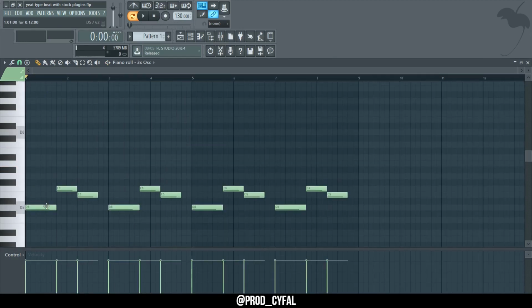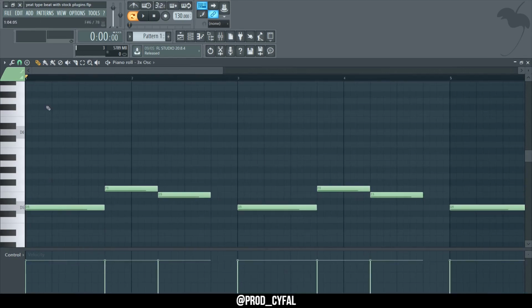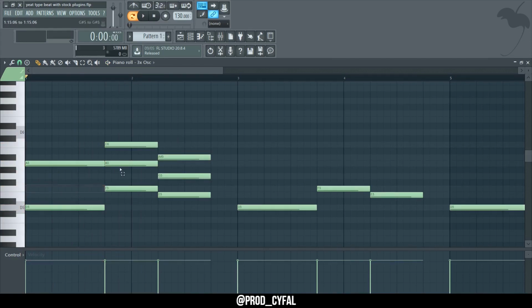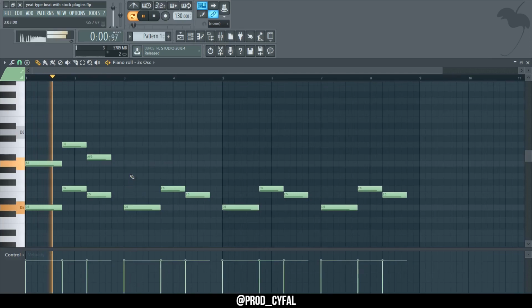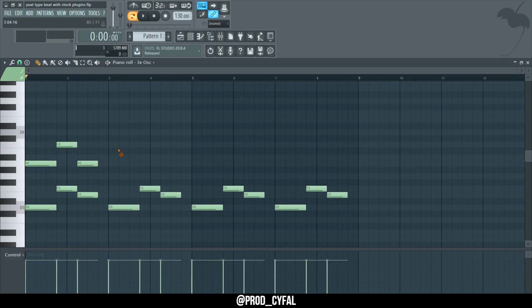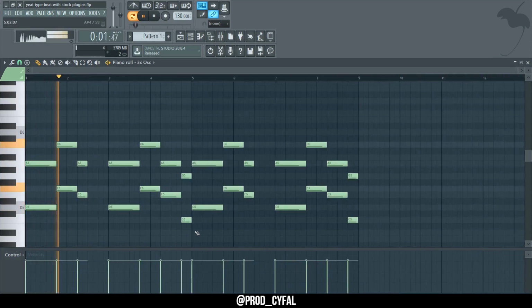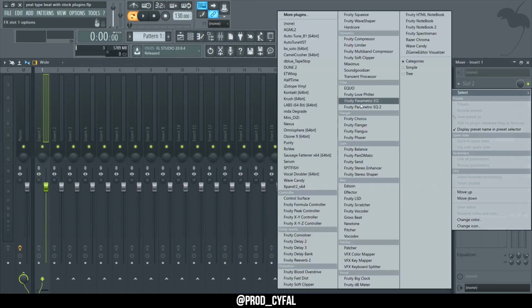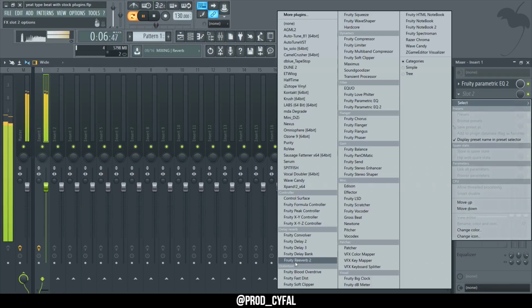Again, I say this in a lot of my videos, but the easiest way to build chords is to look at the highlighted notes and skip every other note. And I'm gonna get rid of the middle notes. That last chord sounded a little weird, so I'm gonna fix that note. That was very simple and repetitive, and then for mixing, I'm gonna clean it up a little bit, and then add reverb.